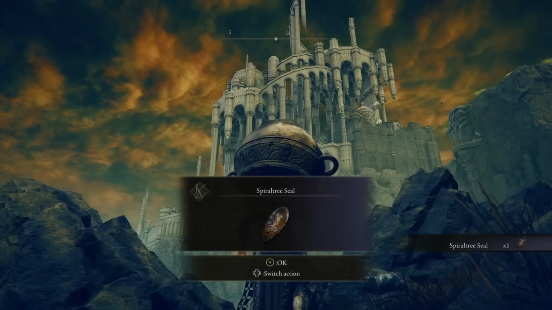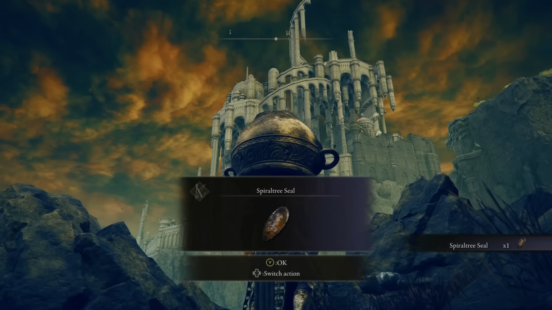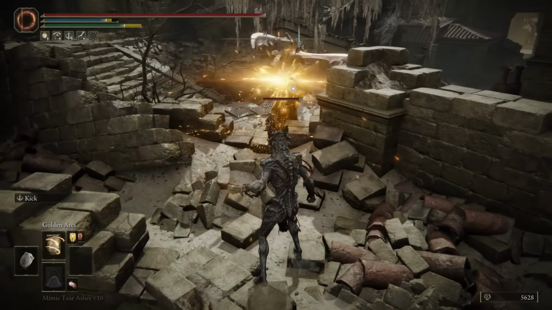As far as the actual reward then, this one gives you a whole freaking seal, as in an incantation casting catalyst, specifically the Spiraltree Seal. This thing has reasonably good incantation scaling when upgraded and built for, but the special part of it is that it boosts all spiral incantations by 20%, which is, yes, a very limited number of incantations, but it is a very large number that it actually buffs them by.